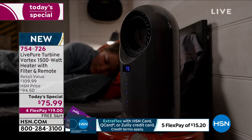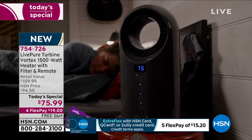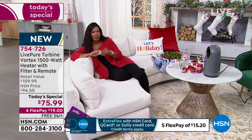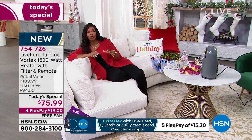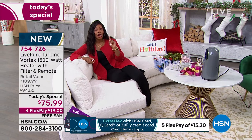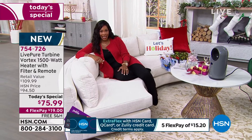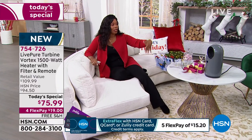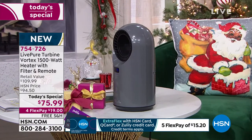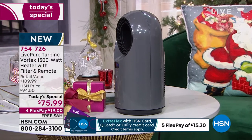That's what Live Pure brings with this last and only heater today's special of the entire year. I do not want you to wait until mid-December trying to find one — I don't know what's going to be available then. Today is the day. It weighs less than five pounds, so if you want to move it to a different room, you can easily do that. It's a one-plug plug-in — plugs into any standard outlet.